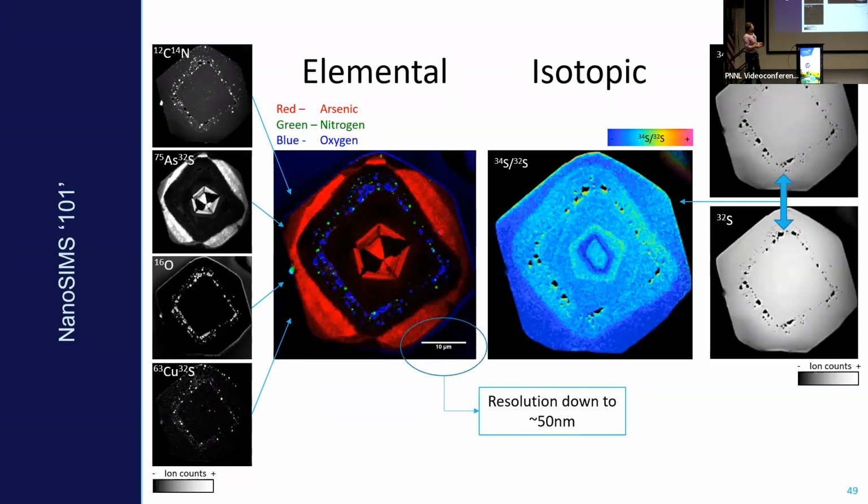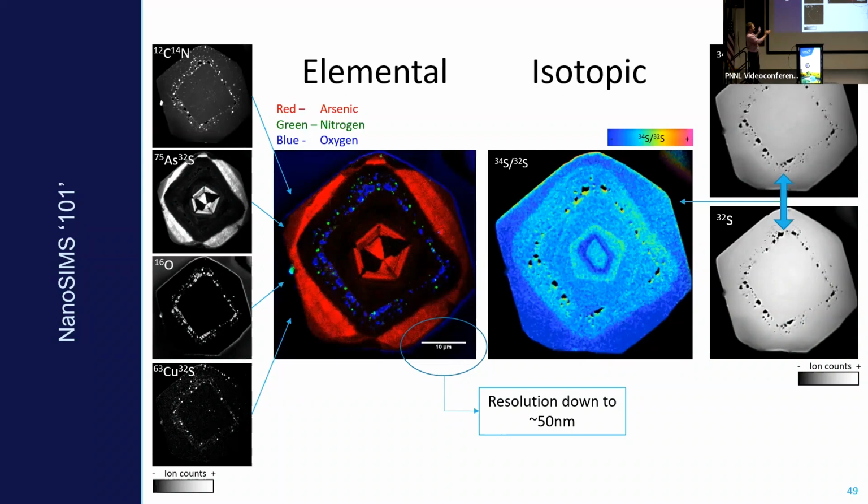The example I give here on screen shows what sort of data we collect. Obviously this has nothing to do with plants, this is a pyrite grain, but it does explain what the potential of NanoSIMS is and how it could be applied. On the left of screen here, you can see we can target elemental features. In this pyrite grain, we're simultaneously collecting ions of a bunch of different things that you might be interested in. Here, we're looking at nitrogen, arsenic, oxygen, copper, but that's interchangeable. We can select whatever we want.